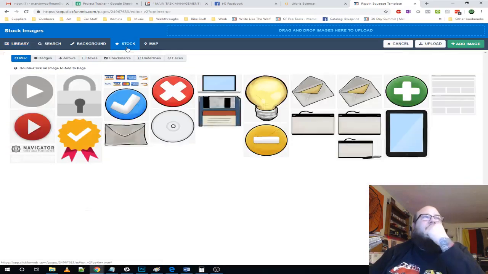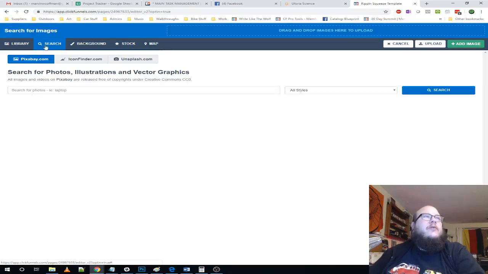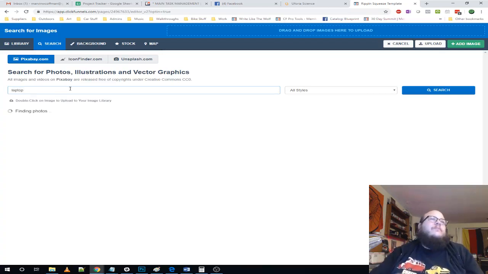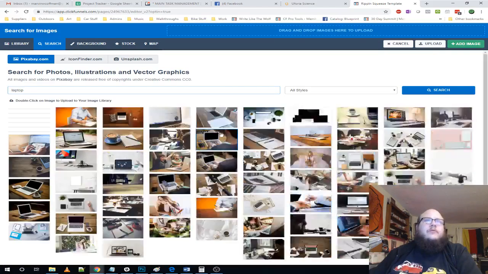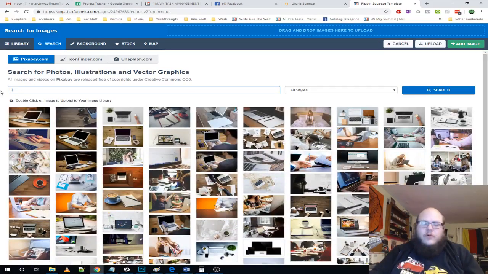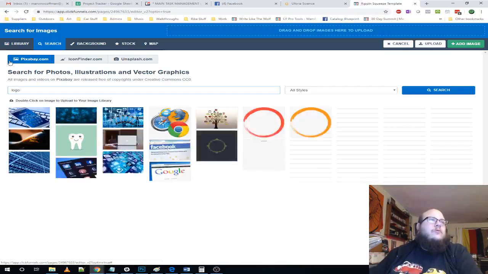And there is stock, like you can click this stock button, and these are stock images that are built in, free for commercial use, so you can use any images that you can find in stock. You can also click search, and there's 3 different sources here. So if you wanted to, you could search for like laptop, right? You can search for logo, right?